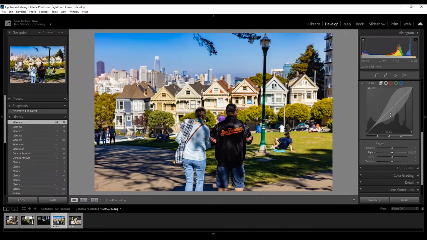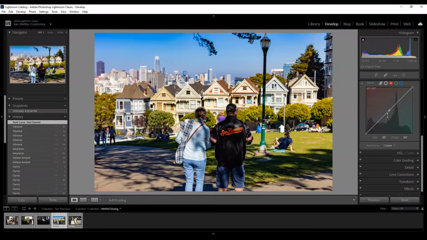For people who like to look at histograms, this is a great way to do it. I would say stick to the sliders until you're a little more comfortable with editing, just because they're a lot more intuitive than this is. The other thing that is kind of interesting about these is we have these colored ones here, red, green, and blue.